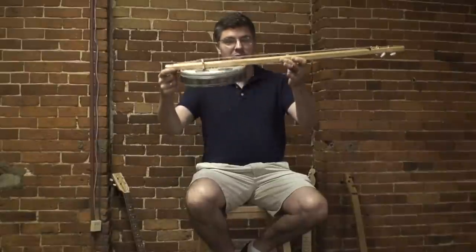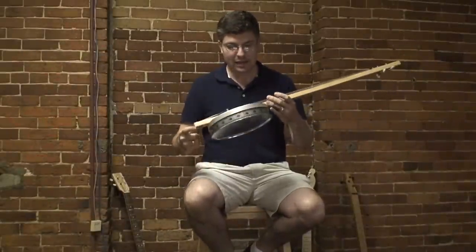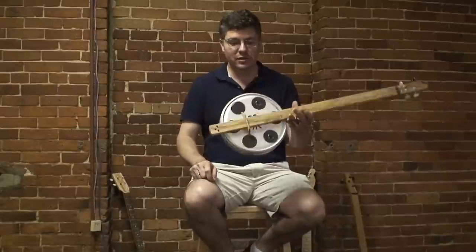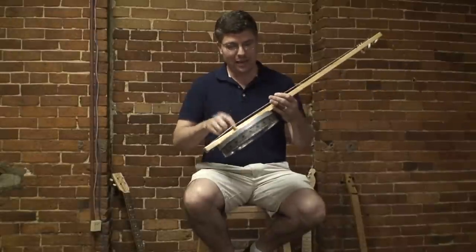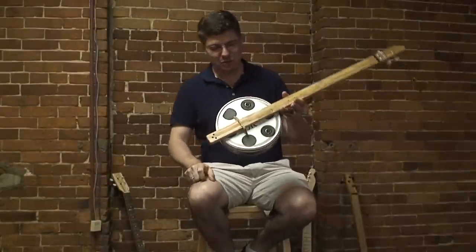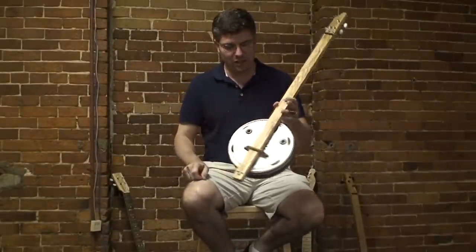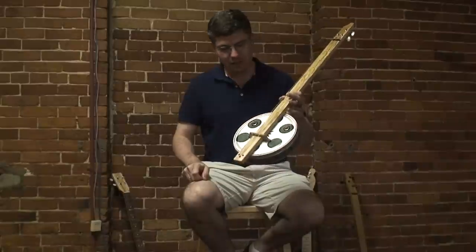Stick on box, where the neck rests on top of the resonating chamber, which in this case is a reproduction film canister, about 10 inches in diameter, nice tin sound, so you kind of get a little bit of a banjo twang and a kind of a deep rumble out of it with this particular string selection.